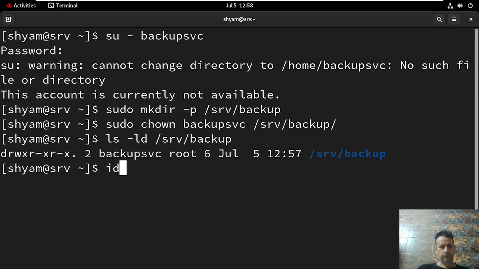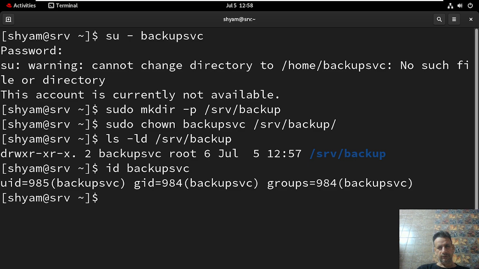Or you can run one more command, id backupsvc. Here you can see the user ID and the group of that user. So this way we have done the password expiration policies and the default configuration files. We have created a system user that has no login authority to the login shell, and we have given the ownership of a directory to that user.